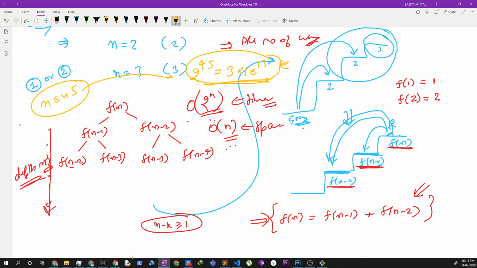And I can also see that if I have this f of n minus 2, I am again finding this value of f of n minus 2, right? So it is not good. What you can do is save this value of f of n minus 2, and whenever I want this value again, I will return it without solving this particular subproblem again. If you don't know, it is a standard way called dp, right?